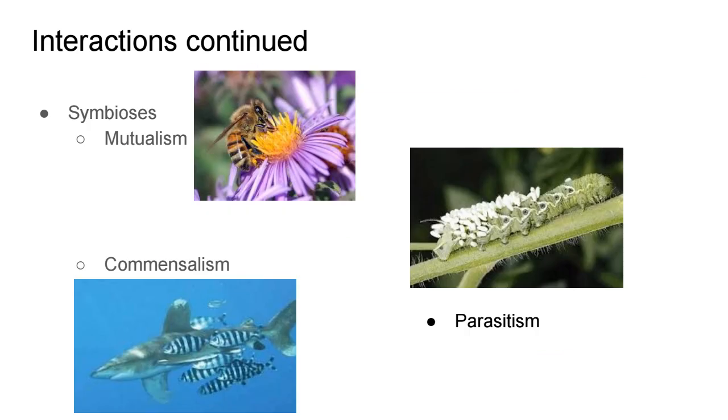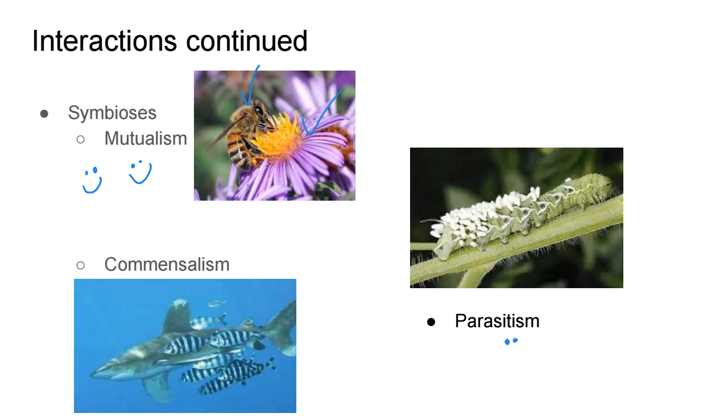We also need to think about symbiotic relationships. So these symbioses, and so again, remember we have parasitism, mutualism, commensalism, right? So mutualism, both parties are happy, everybody gets a benefit, right? This bee is getting nectar and getting food. This flower is getting pollinated. So a benefit for everybody.